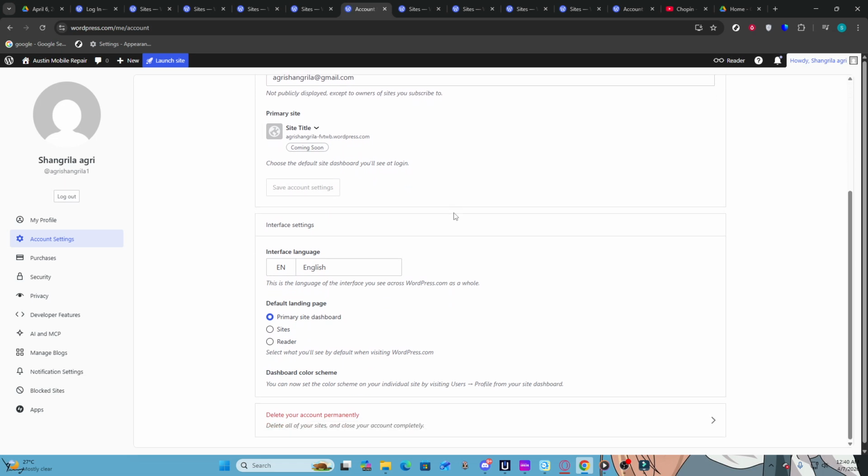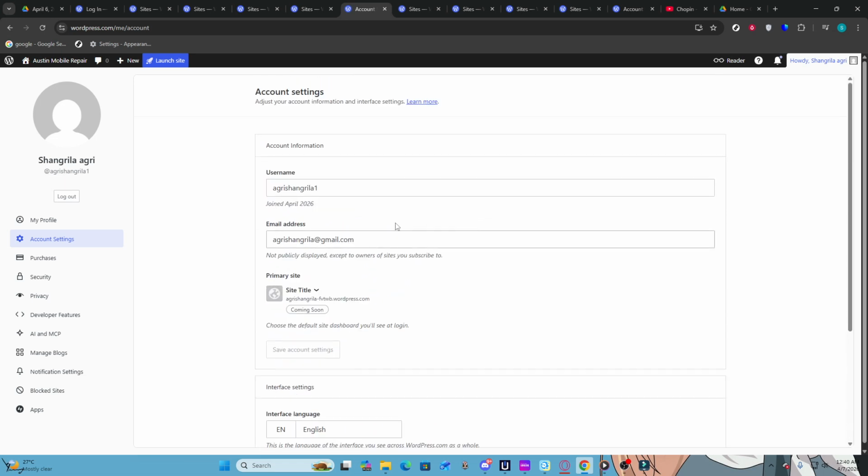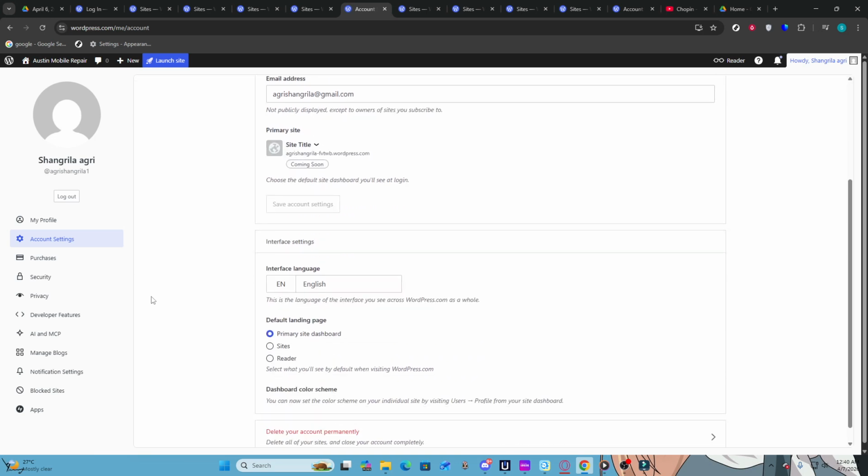Next, find the field labeled Username. Clicking on it will display your username along with your user ID. The user ID is often found alongside or beneath the username, making it easy to identify. Be aware that if you have a large number of users in your WordPress environment, locating your specific user ID might take a bit longer.